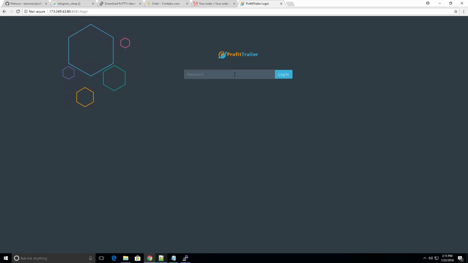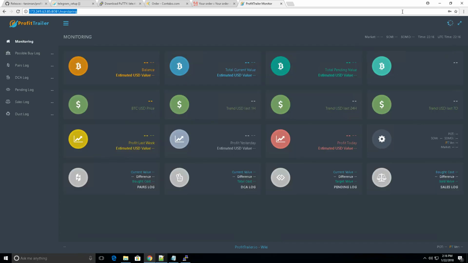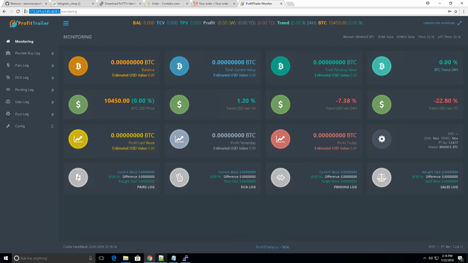Alright, so I use the default password, which is my server password. It really doesn't matter for me because I'm just doing a video guide, but for you guys, make sure you make a very strong password. As you can see, you can literally use this IP and log into your web GUI from anywhere.